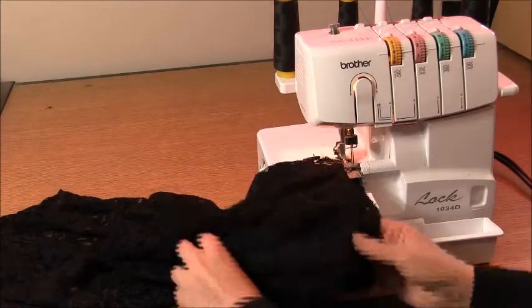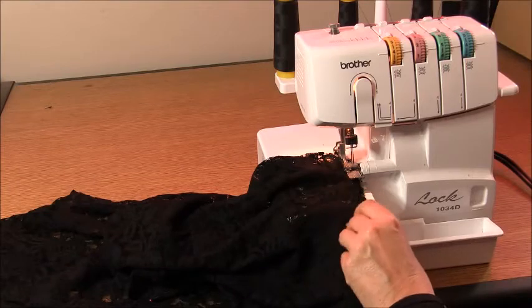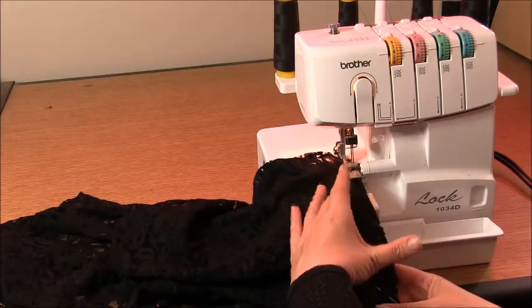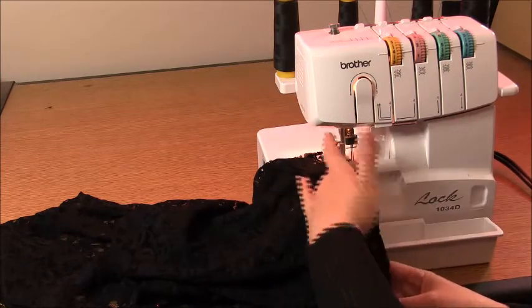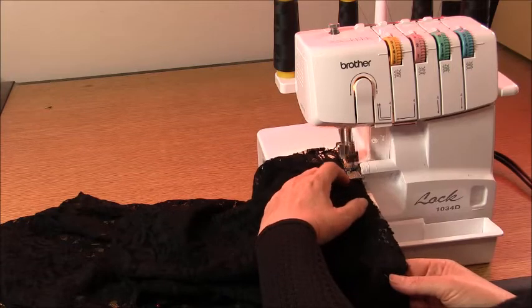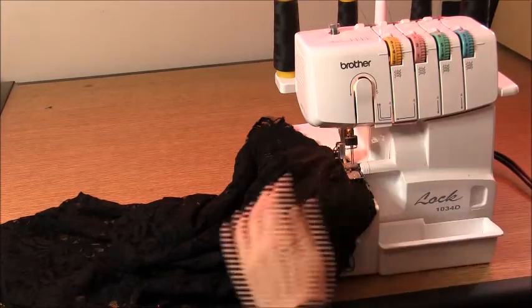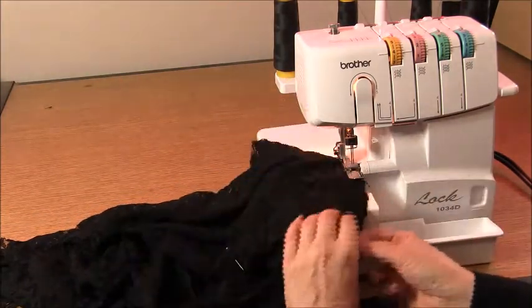If you just anchor that there, that will give you a little bit of extra help — it works like another set of hands — and you can use that to grab the fabric and adjust the raw edges to make sure they're sitting on top of each other. When we overlock, we don't want to stretch this out or push it in; we just want to let the machine do the work. Go ahead and overlock as far as you can in one motion, until we get to just before the notch. Remember, we don't want to cut off any of the fabric — just let that blade cut off any stray threads or any overlocking threads from a previous seam.